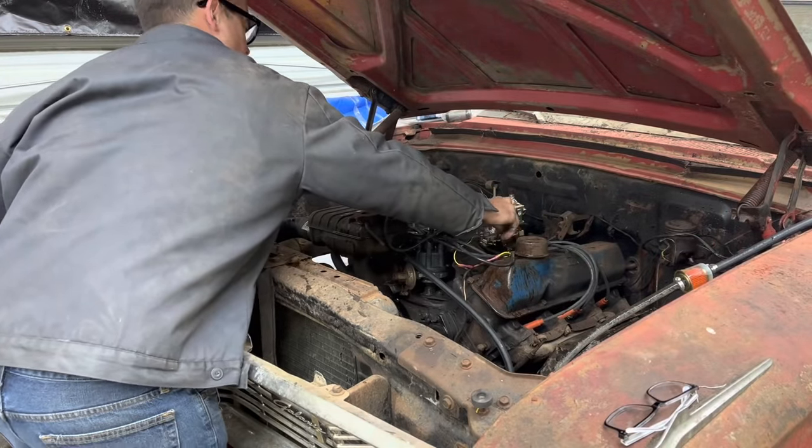So we've been bleeding and bleeding. I went through and tightened every single fitting along the way. Nothing seems to help, except that every time you take this bleeder screw loose, you get air, and then the brakes don't work for a few minutes, and then they start working again. If you bleed them, the brakes stop working again, and if you leave them for a few minutes, they start working. So we're just going to leave it, I guess, and see what happens. We're just going to try it out.